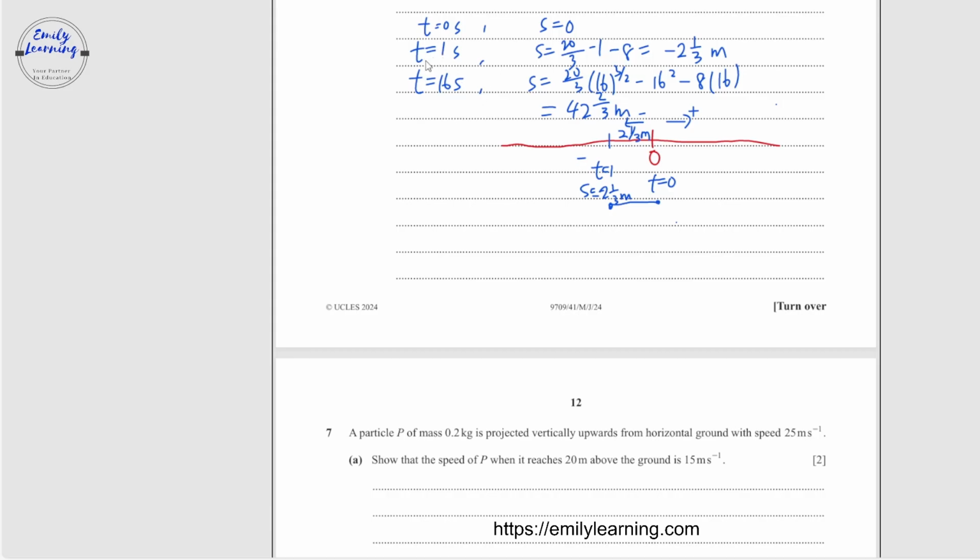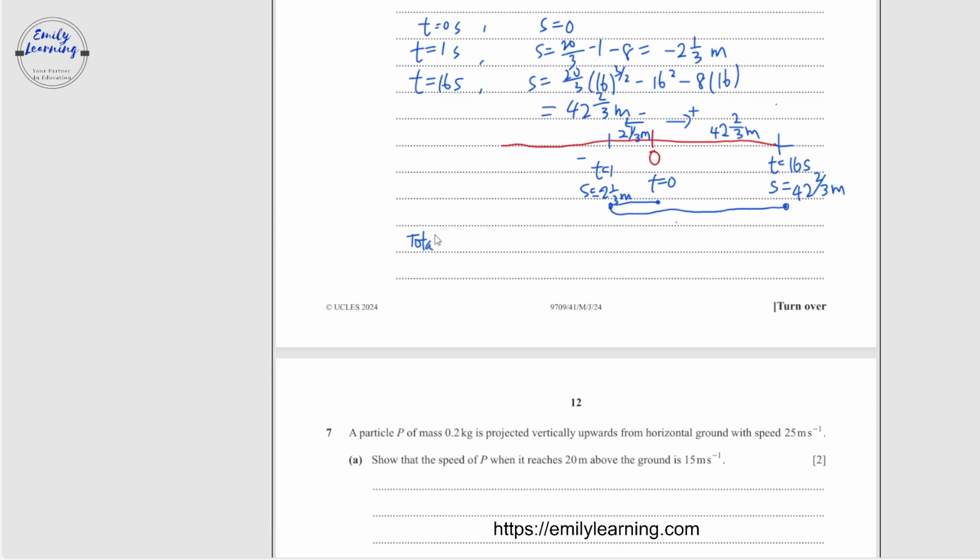Then at t equals 1 second, it will change direction. Initially it was moving to the left, now it should be moving to the right, all the way until t equals 16 seconds, when it is here. We know that it moves all the way to here. From t equals 0 to t equals 1, it moved 2 1/3 meters. From t equals 1 to t equals 16 seconds, it moved this plus this, so it's 2 1/3 meters plus 42 2/3 meters.